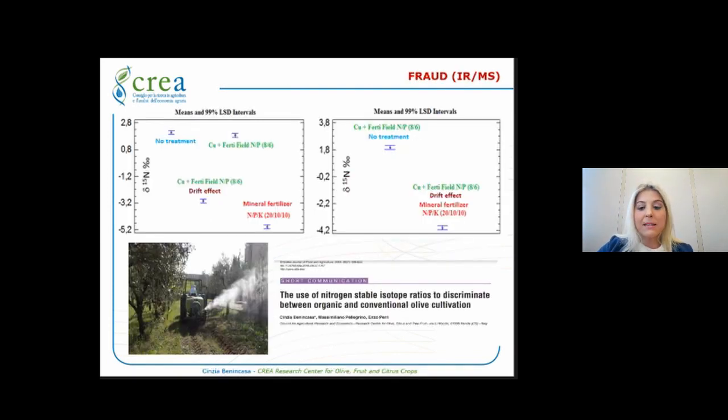And lastly, the data shown here have demonstrated the possibility of using the isotope of nitrogen for the discrimination between conventional and organic crops. The hypothesis was that organic soil fertilizers have lower delta N values than inorganic ones. In particular, in this study, olive drupes and leaves that never received any kind of fertilizer, far from any pollution source, or that received inorganic and copper treatment showed a natural enrichment of heavy nitrogen, whereas olive drupes and leaves samples that received conventional fertilizer treatment instead showed a depletion of nitrogen.